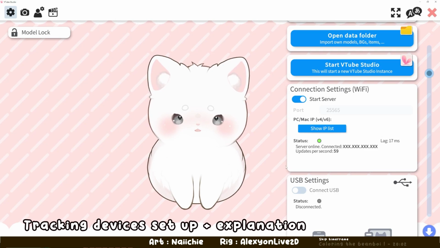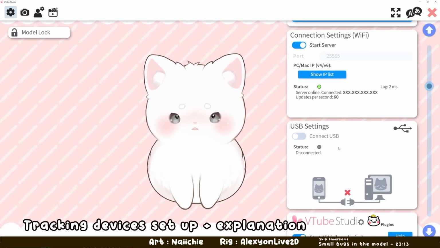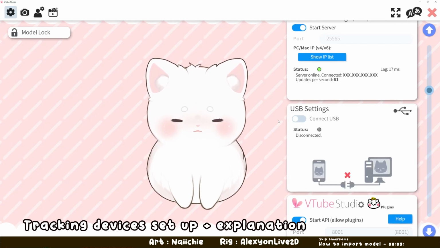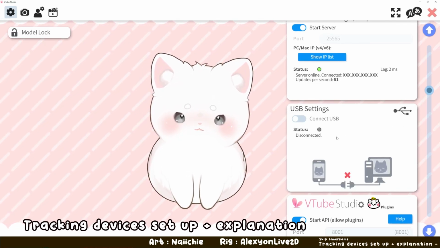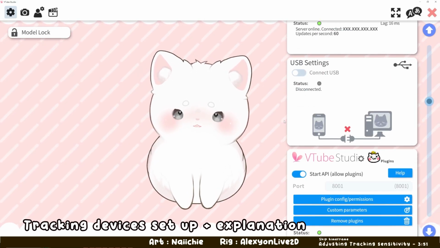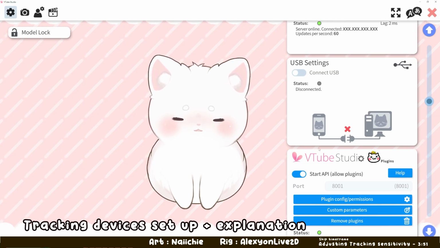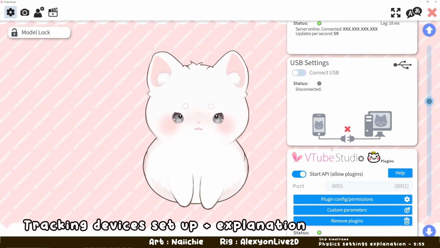This is the Wi-Fi for linking to iPhone, and then from here this is a USB. If you connected your iPhone through USB to your PC, then you'll be on this tab. If you have VBridger, then you will need to use VBridger to connect through to use the model. Then you have your model ready to be tracked.